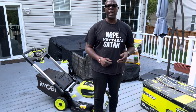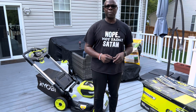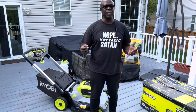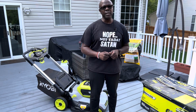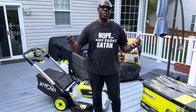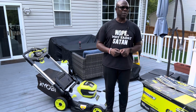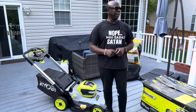When we bought this house, we had a much bigger yard. Prior to that, I just used basic gas-powered lawn equipment to do what I needed to do. Two-stroke engines with my weed eater and things like that. But when I decided to do my own lawn care, I said, well, I'm going to step up and get some things that are more conducive to doing a yard of this size. I cut about 10,000 square feet, front, back, and the easement, the public property.